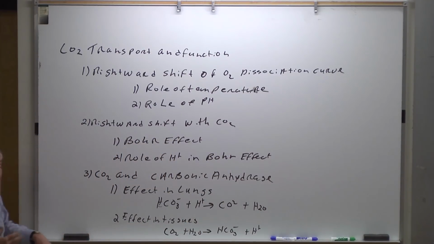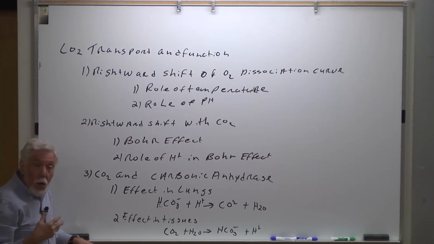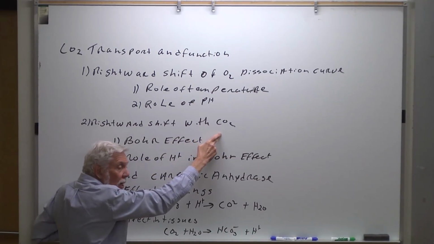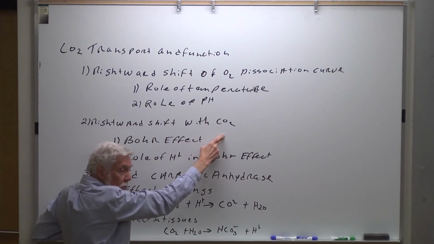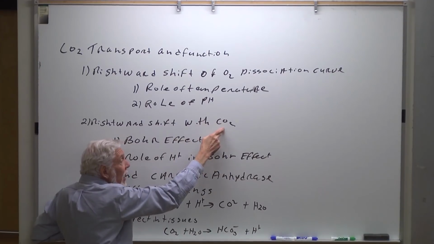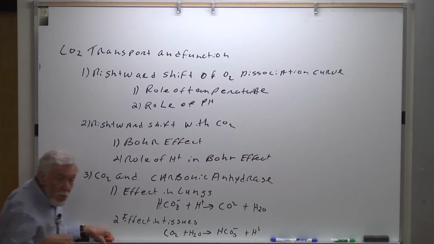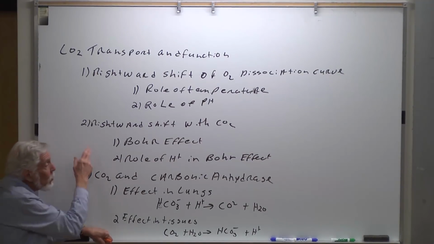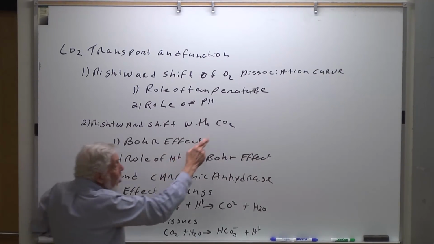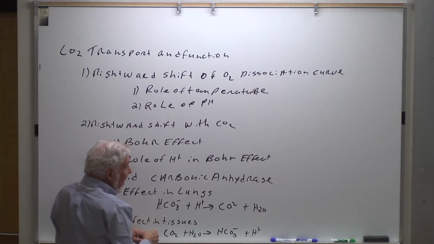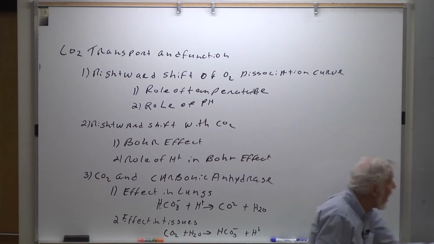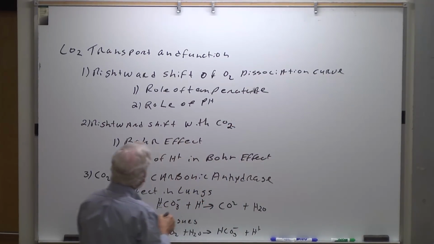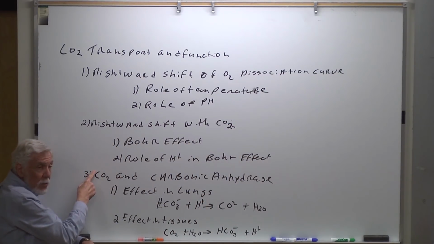But that increase in hydrogen ion results almost entirely from the increased carbon dioxide that's generated in the tissues. We'll walk our way through today many of the aspects of the chemistry of carbon dioxide in the blood. And one of the first places we'll describe here is how carbon dioxide in the blood is going to shift the pH. The carbon dioxide in the blood out in the tissues is going to lower the pH.